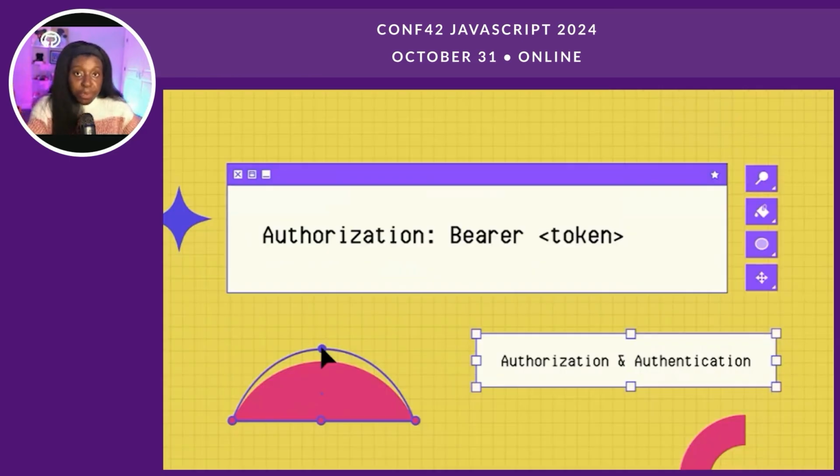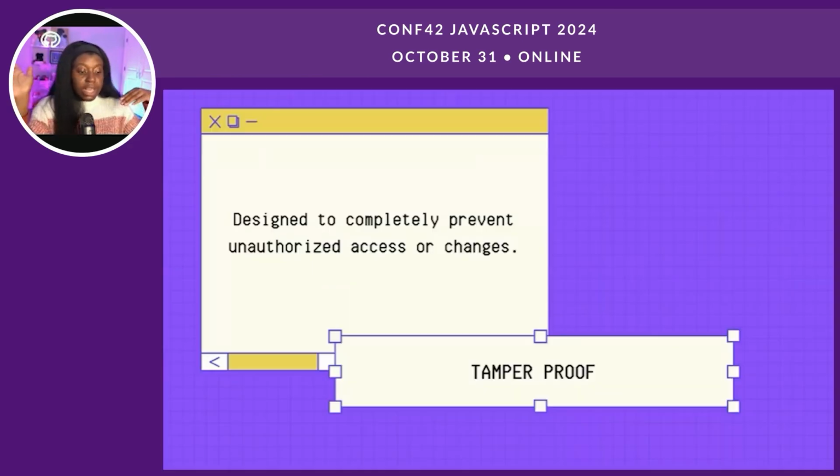Now, you might be familiar with JSON Web Token if you've done any authorization or authentication when you're building web applications. You might have seen bearer token, and that's oftentimes a JSON Web Token. Not all the time, but sometimes. Now, people often get confused with this, so I just want to give people a quick tidbit.